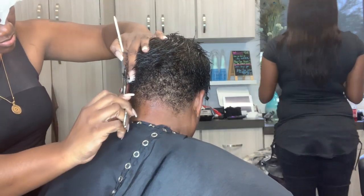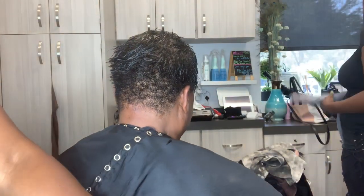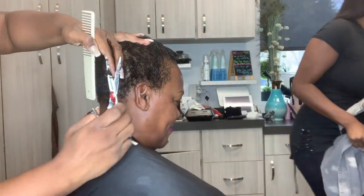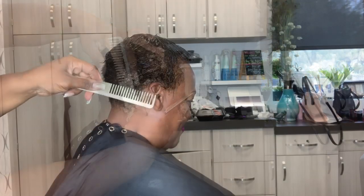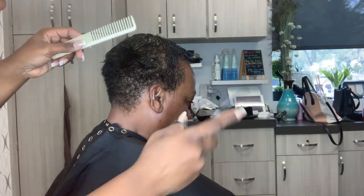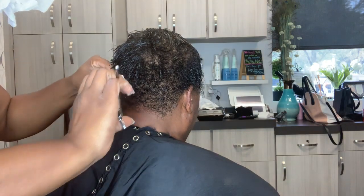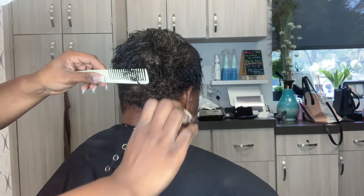I did a little bit of scissors over comb, and then I went back and did just a typical haircut, meaning fingers or comb, scissors over fingers, which I'm tongue-tied today, guys. Anyhow, I'm really just taking my time when it comes to the cut. I'm not really trying to take a lot of length because she is trying to grow out that miscut area. So all we're doing is just lightly blending, and then she does have some areas that are thinner than others. So we're trying to also manipulate the hair at the same time just to kind of give her a better look.